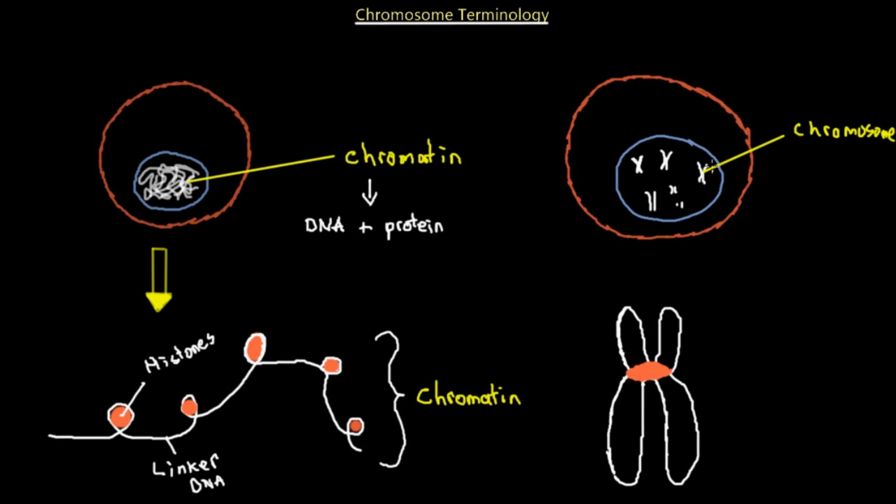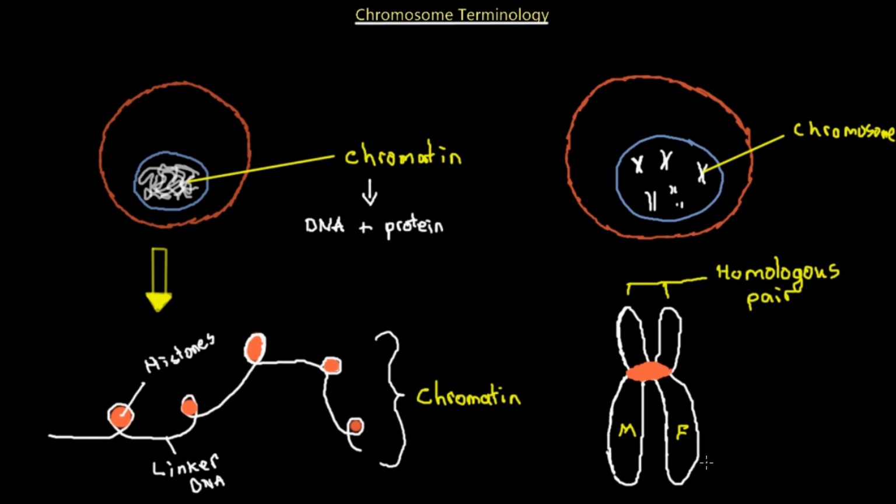However, there's more to it. If we're looking at the chromosome in a closer view, there's another structure that we must define, because this is going to be called a homologous pair, because as you can see, it has two. Both of these together would be called a homologous pair. Why is it homologous? Because they code for the same genes. Let's say this would be from the father, we'll label that as male, and this would be from the mother, we'll label that as female. They code for the same genes. Mother and father would have the same genes on each of their chromosomes.